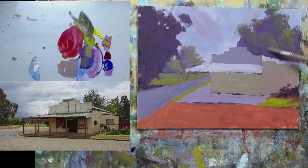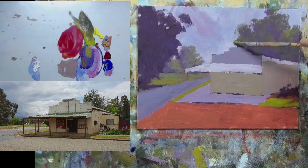Well, if I go too much, then I need to just move that paint around a bit, because that can happen. You know, sometimes you lose concentration for a second, or you've got too much paint on the brush. These things can happen, hey? Or you're talking too much. There we go. Get some nice little shapes of trees in there.